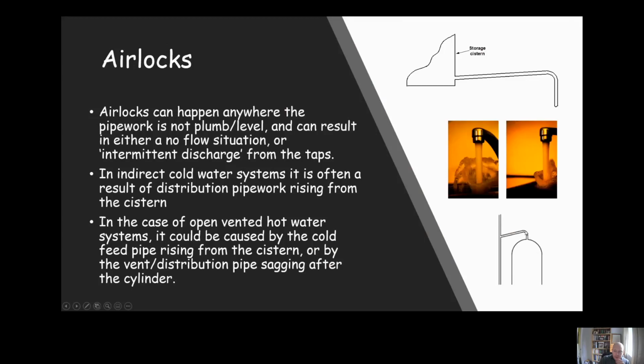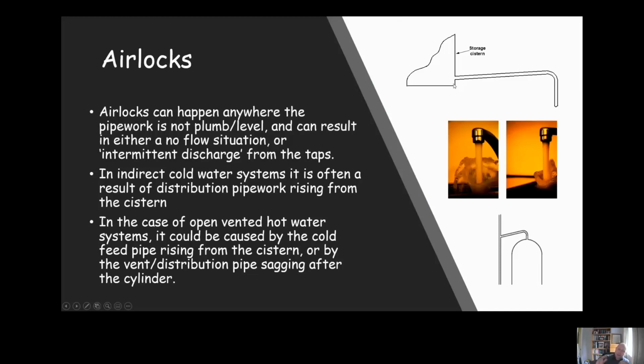Again, you can see a similar issue happening on this vented hot water cylinder here, with the vent pipe going up and then falling here, which means the air could build up there and cause a reduction in flow or no flow of water at all. But this can happen anywhere where pipes aren't level, so you need to make sure when you fit pipes, fit them level. If you come across pipes that aren't level, then make them level.